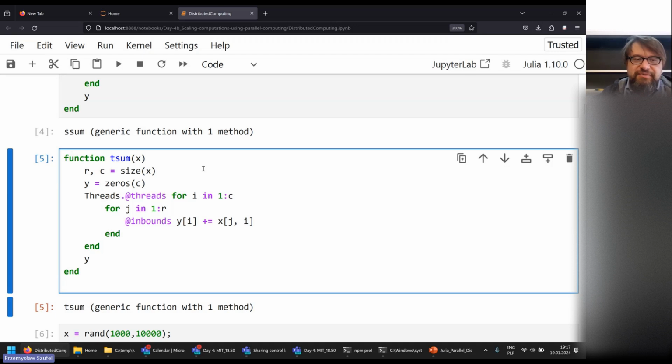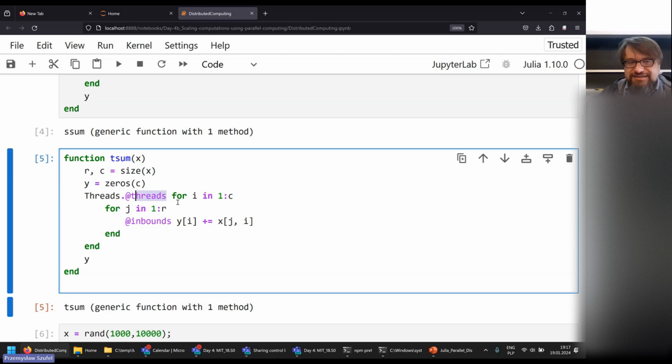I'm also assuming that this is just a standard matrix of floats. For production code, you should make sure how the array is indexed, because theoretically in Julia you can have different indexing than starting from 1. You should probably also make sure what the element type is. But here I'm just focusing on the threaded part. So this code is as short as possible.